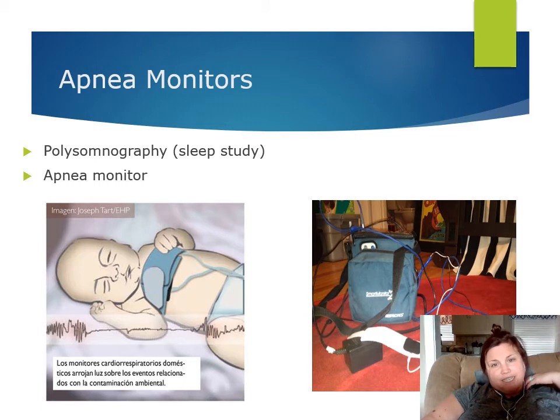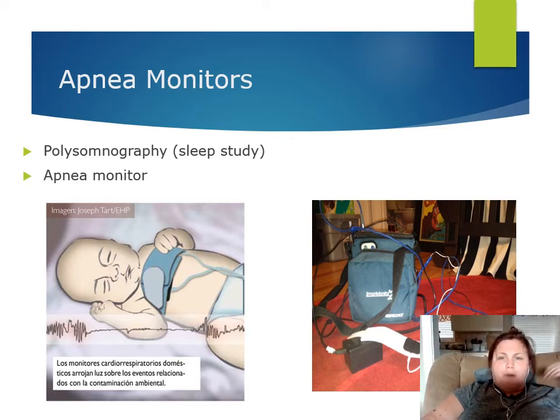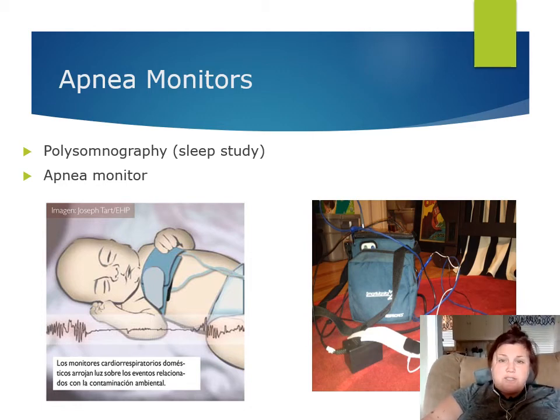Proper positioning is necessary. Neutral or slightly extended positioning for the neck and the head being midline. A small dosage of caffeine is required, so careful titration is needed. With positive results from the sleep study, the patient would require the monitor and possibly a pulse ox monitor as well, with an event recorder to be worn at home. The parents will be instructed on keeping a log of the alarms, determining frequency and possible triggers for the patient.